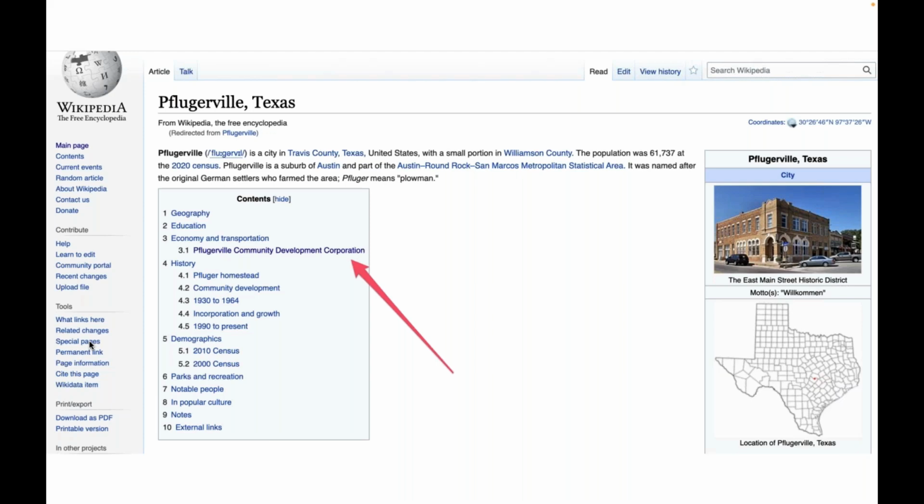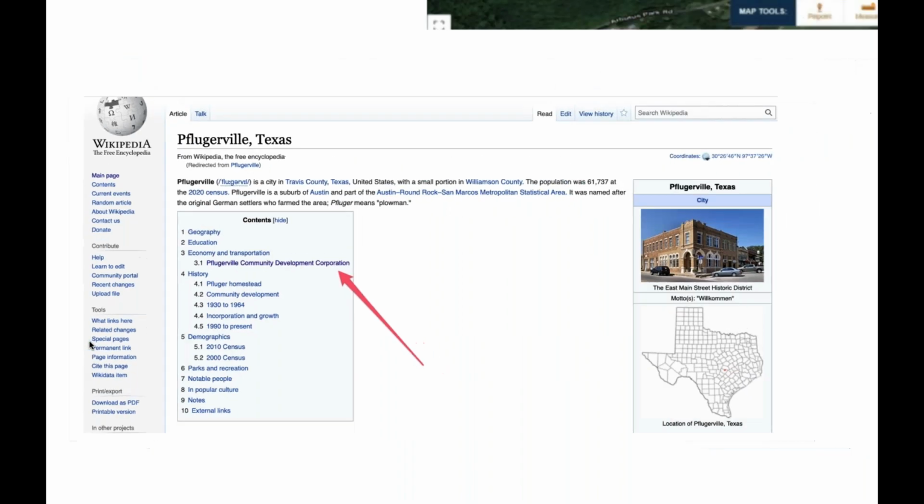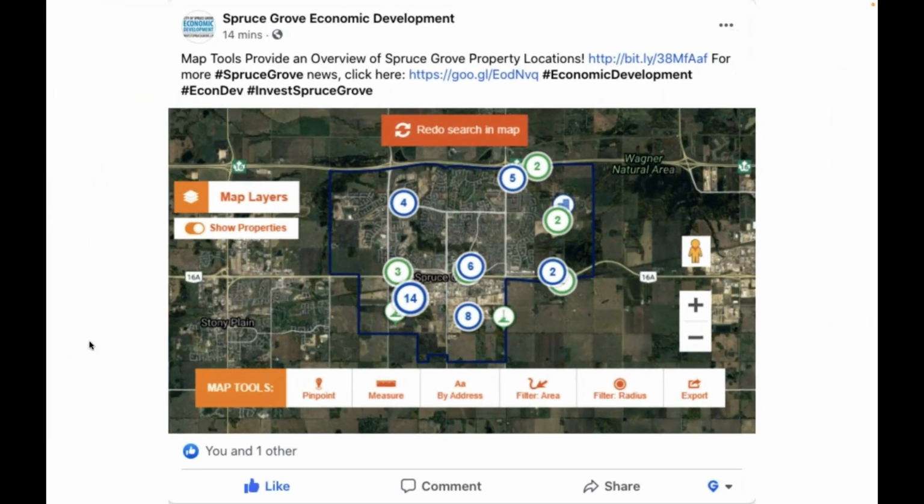And I love this because the folks at Pflugerville have gone in and they have edited and added an entry for economic development. Now, Wiki has conflict of interest policies. If it is blatantly self-promotional, it will get flagged and will not stay published. But if you put in objective basic fact with links, with bullet points, target industry sectors, demographic information, links to your data tools, that will be included. And that's a great way to ensure that you are included in Wikipedia, which is always going to be one of the first things that comes up.